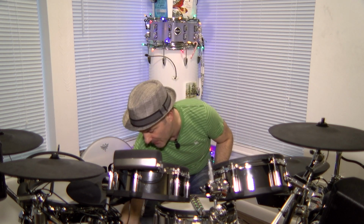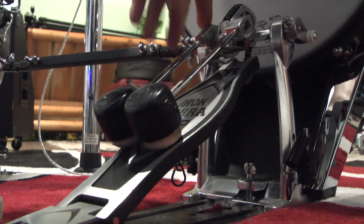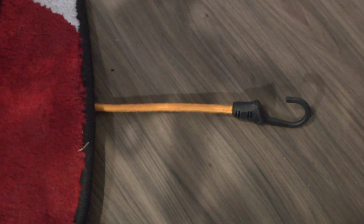I undo the spring on the bass drum pedal so that the beaters lie flat. And I actually roll the rug up and fold it. I've also attached bungee cords to the edges of the rug. So when I roll it up, I go shunk, and it's just attached together. So this is what ends up happening.